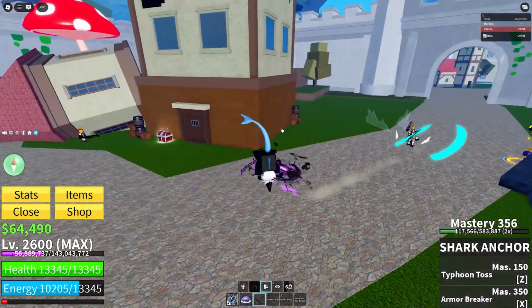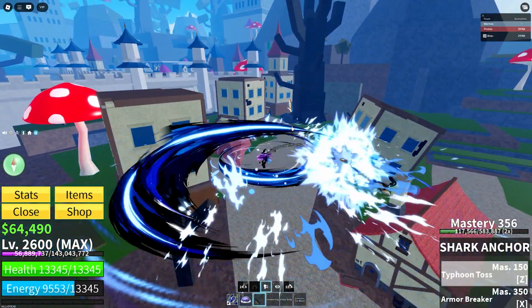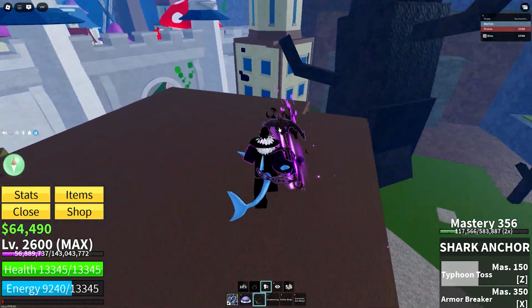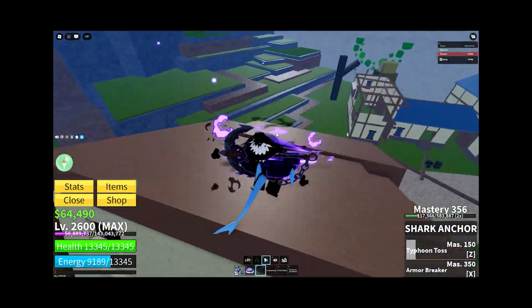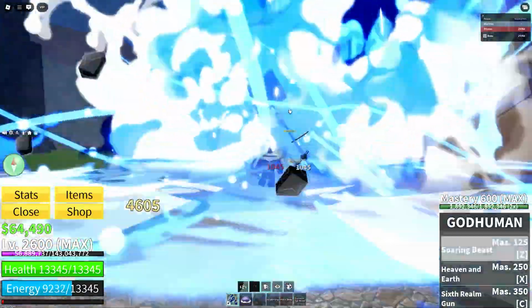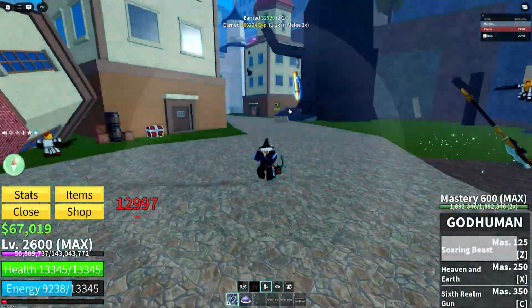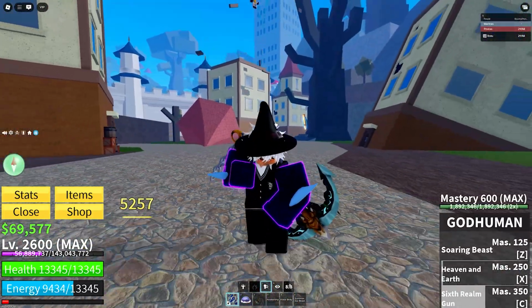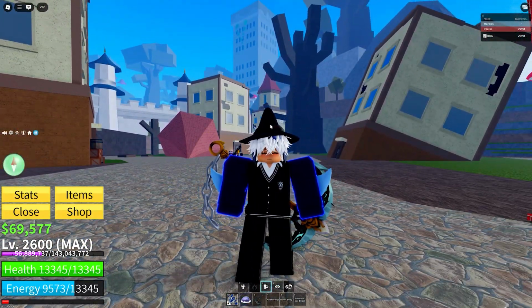Another one we have is Shark Anchor. A lot of people you'll see just throw the Z move around and spam it and run. You can do that exact same thing and most likely you'll win if the opponent is stupid. But no, seriously, Shark Anchor is also very easy to combo. So again, if you're trying to work on your combos, if you're trying to get combos right, then I would use Shark Anchor. But any one of those is honestly good for learning sword main to start.